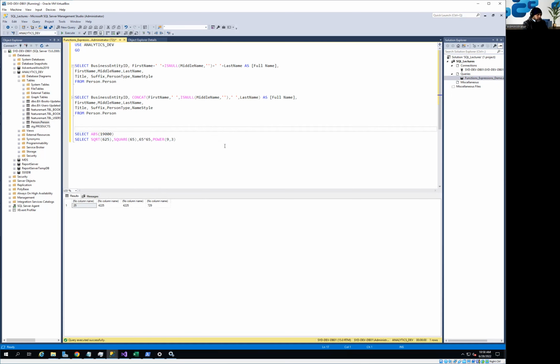Let me just write it down. We can use it, but I think we don't have the data at the moment that we can use. But obviously later on, once we go a bit advanced, we will see how we can utilize these math functions.